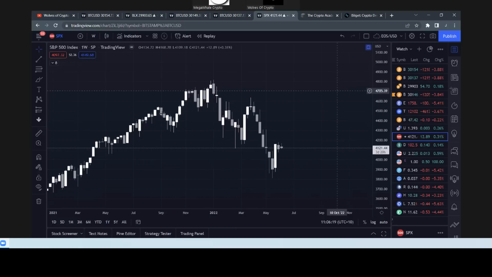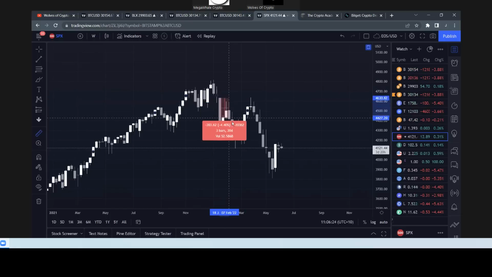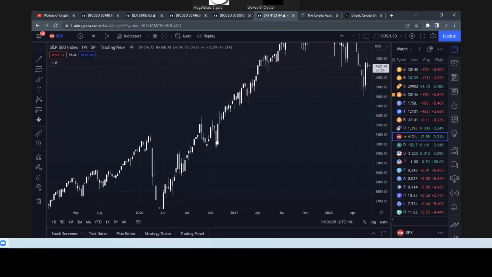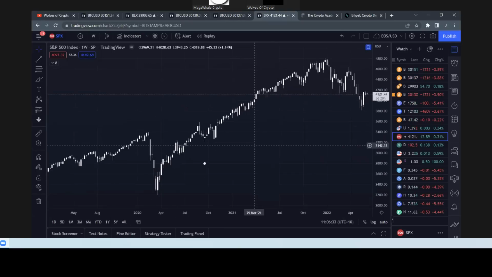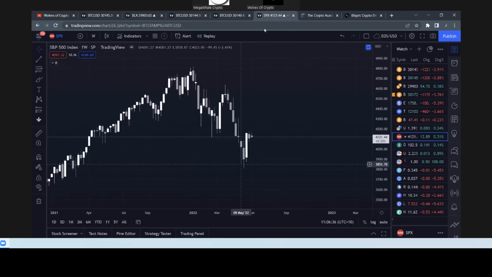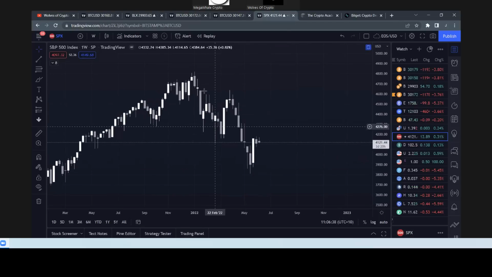So that's quite interesting. Now, this week in January, again largest in 8 years, we saw the largest red candle on the S&P 500 by percentage since all the way back here in October 2020. So it's very significant, 18 months, right? Largest red candle in around 18 months, a little bit less than 18 months, because of that options expiry. Now, we have an even bigger options expiry than in January in about a week's time, just after the interest rate hike. And we know that interest rate hikes are generally bearish for the market, and this options expiry was bearish for the market.